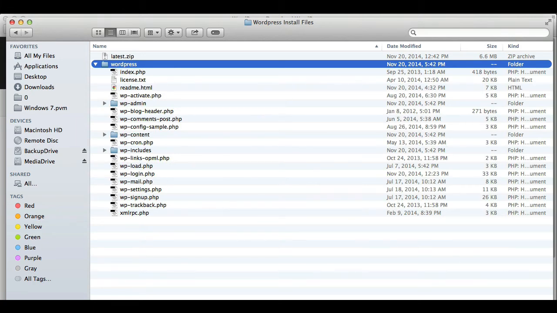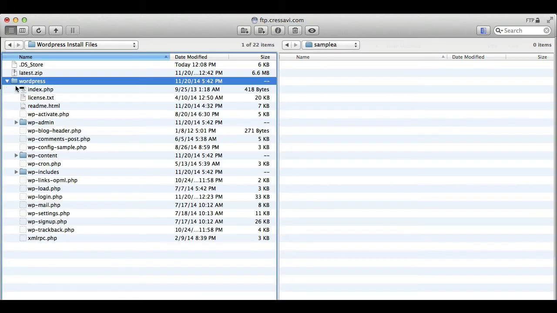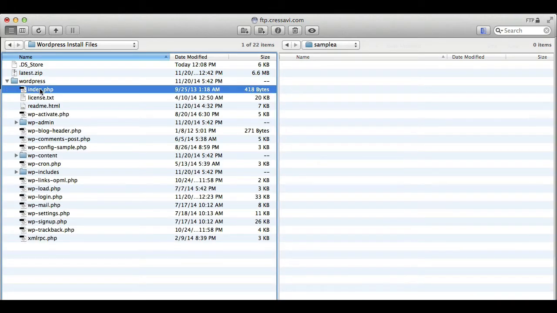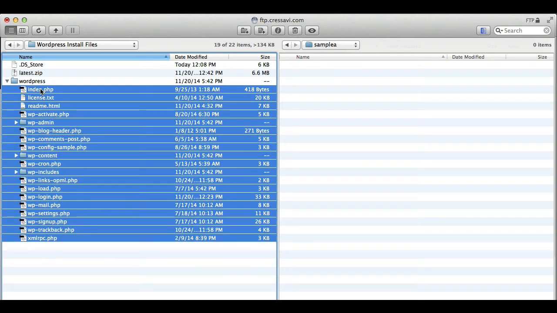So what I'll do is go back to my FTP software. This is my web hosting account. This is my local hard drive. It's my WordPress folder. I'm going to grab all of these files as is. I'm not going to change anything. I'm not going to screw with any of them. I'm just going to grab all these files as is and upload them to my site.